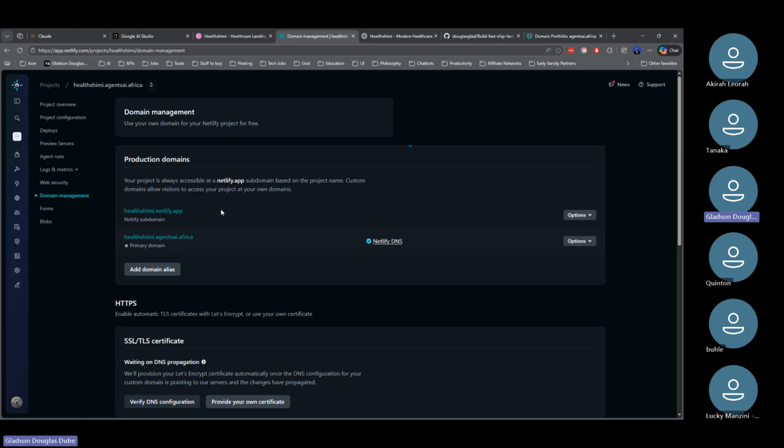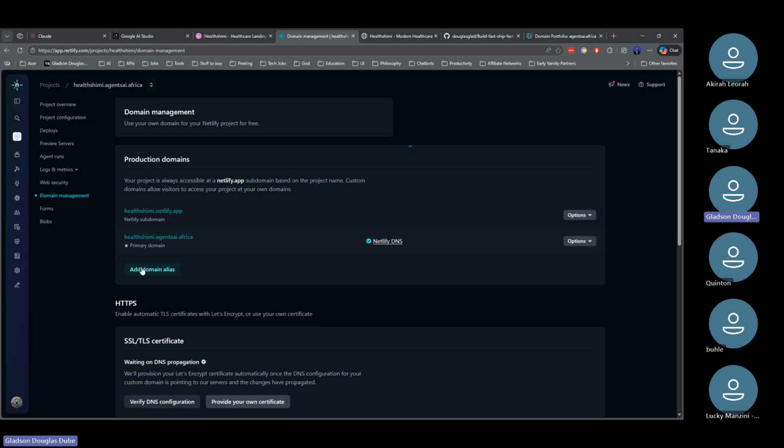So if you are doing a website for your customers, and there's no need for subdomains, it's just the main website. For example, we were playing with tanakajumbo.com. If you just want your website to be tanakajumbo.com, you just add that here under domain management. Instead of adding a subdomain, just add the domain itself. You don't need to always use the subdomain.